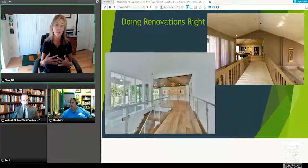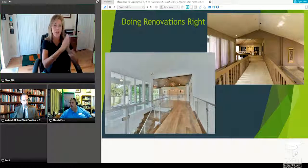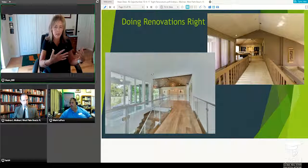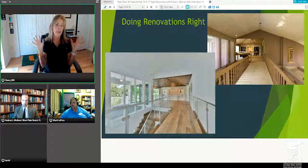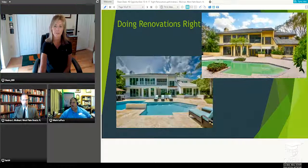A lot of times you can come into a home, and this happens quite a bit as a renovator, and there's a wall there, or there's something there. And you're going, wow, that's got to go, but what am I going to replace it with? Because you just feel like something was there. The obvious thing to do is replace it. So I want you to start thinking, don't replace it, just get rid of it. You don't need anything there. A lot of times more open space is better, and you don't need to spend the money to put anything back there. And that happens a lot in every renovation.